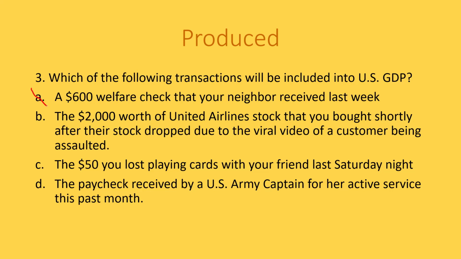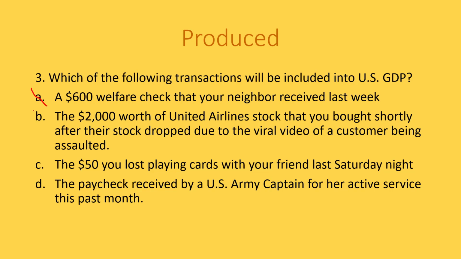Nothing is necessarily produced to get that welfare check, so that doesn't count as production and therefore would not be added to GDP. The $2,000 worth of United Airlines stock that you bought shortly after their stock dropped due to a viral video of a customer being assaulted. I think we all remember that period. I think that happened just a couple years ago. That is a financial transaction, and unless I tell you that there is a sales commission on that particular exchange, then that will also not be added to GDP. You're not producing anything. You're just trading dollars for stock, but nothing's being produced or created.